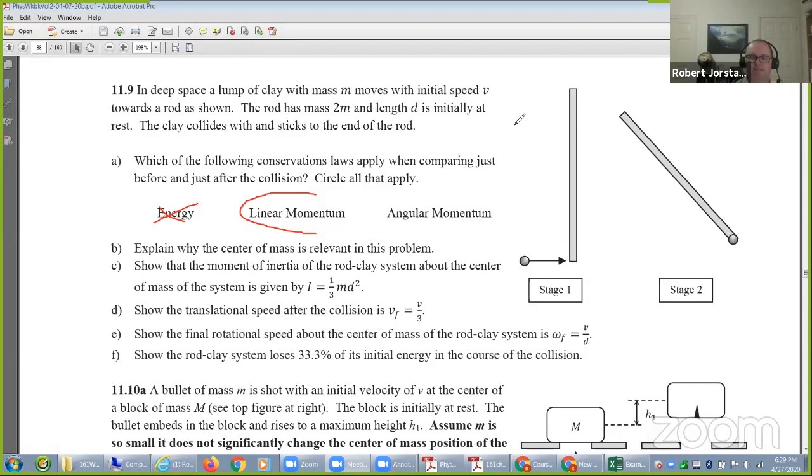All right. And then because no pivot, or if there's a pivot, you can't use that. If no pivot, and then, yes, if you knew all the thermal. So let's say you had a way to very accurately record the temperature of the clay during the impact and could measure that heat loss, you could actually use conservation of energy.